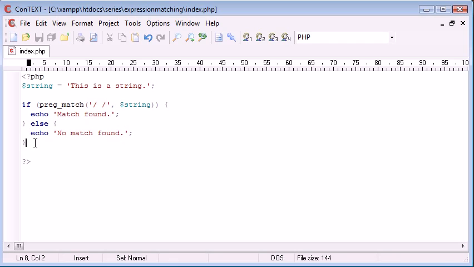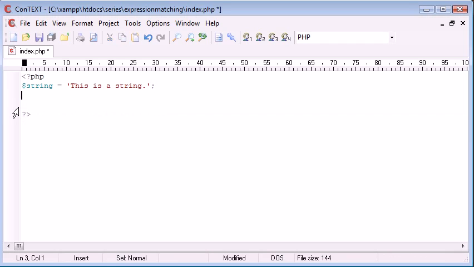Let's go ahead and make this a bit more interesting. We're going to feed a string into a function and check if it's got spaces. So let's go ahead and create our function. If you haven't already looked at functions, don't worry, follow along with the example anyway, and if you want to go back and look at functions and how they work, feel free to do so and come back to the tutorial if you don't understand what's going on.